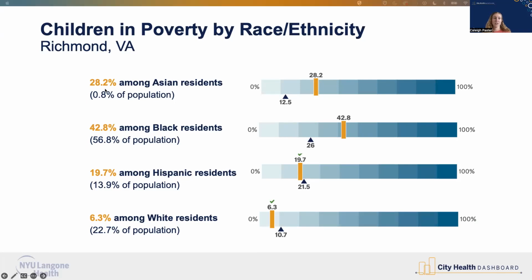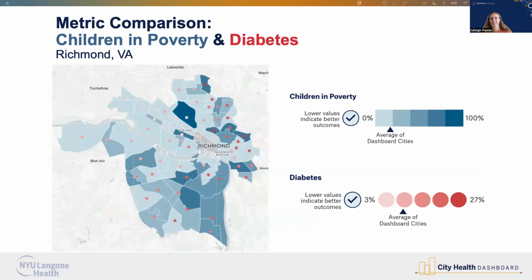So we can see that 28.2% of Asian children in Richmond, Virginia are experiencing poverty. And as we go through this, we see that there's variations between the racial ethnic breakdown, and we can see how those compare. If there's the green check mark, they're doing better than the dashboard city average for that racial ethnic group, versus if they don't, they're doing slightly worse. So this is a really interesting way to see that data broken down a little further, and again, using similar visualizations throughout the site to help you follow the journey and not have to use any new thinking skills as you go throughout.